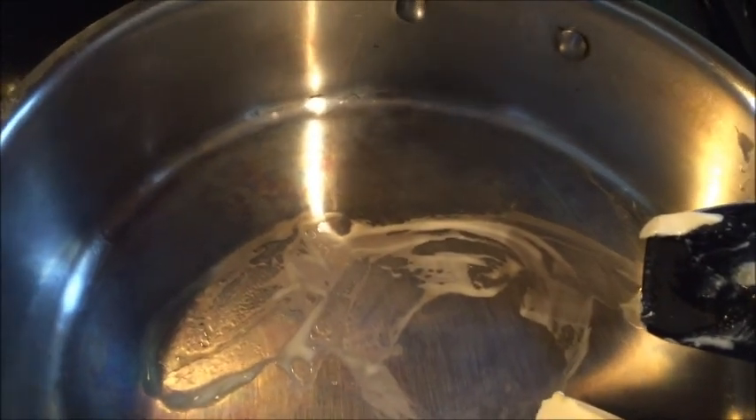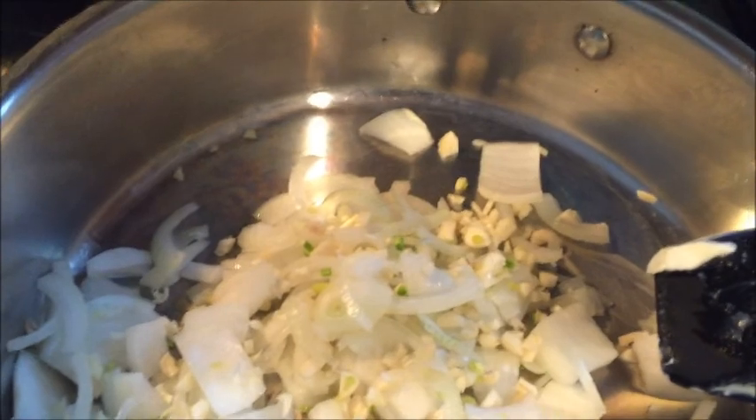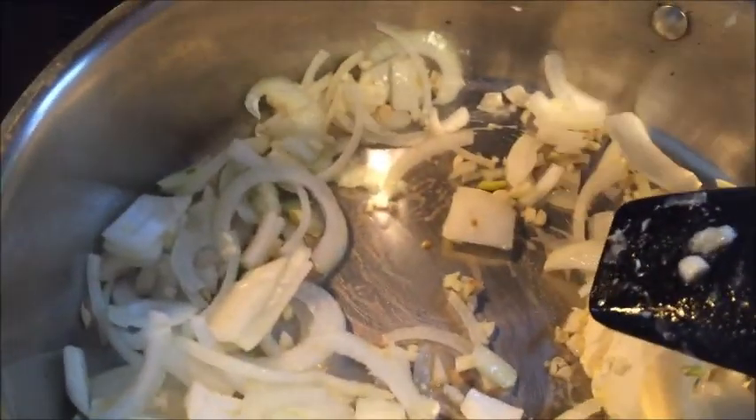Now I'm going to start on my chicken dish. I have one whole yellow onion — I'm gonna go ahead and put that in there, and I also have four cloves of garlic. We're gonna let that sauté up a little bit first, and then I'm gonna add some Brussels sprouts, cherry tomatoes, carrots, some chicken stock, and spinach.